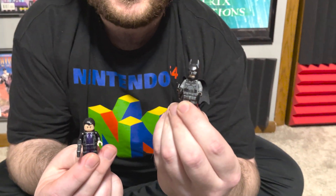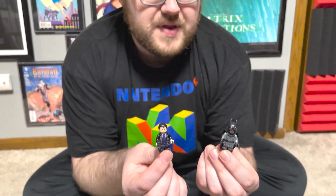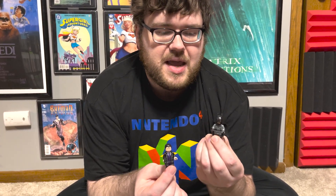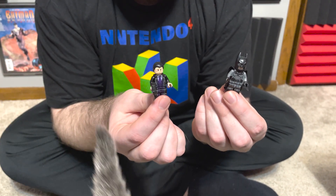I finally got these together and we have Batman — the Robert Pattinson Batman. He's really cool, really detailed, and he does come with a Batarang. And Penguin — I believe this is the only The Batman set that Penguin comes in for now. I'm sure they will likely release more once the movie is actually out. In most of the sets right now they're going to come with a Batman — that's just a given. Penguin is a little more unique, so it's nice to actually see him in here.